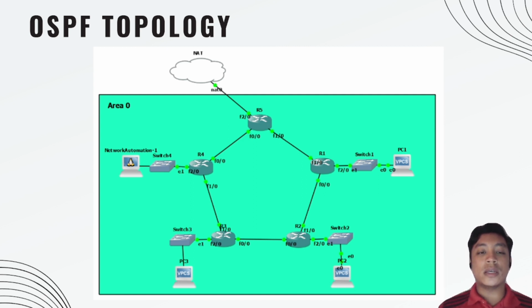So next is NAT, which is network address translation. The cloud icon labeled NAT indicates the presence of a network address translation service. NAT is a method used in IP networks to remap one IP address space into another by modifying network address information in the IP packet headers while they are in transit across a traffic routing device. This is typically used for security and connectivity reasons, such as allowing multiple devices on a private network to access the internet using a single public IP address.